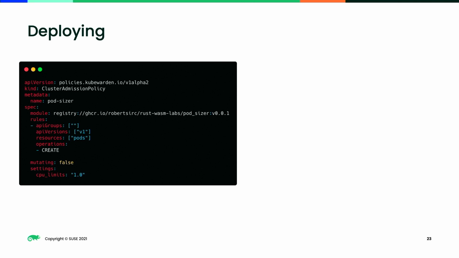Now, in here, we have a handful of information, but in the settings, we have CPU limit, and I set that limit. It's 1.0, and I want to make sure that nothing exceeds that. Now, with the OpenAPI, it does do a check against what the values are that someone passes in, right? So if your pod doesn't match up to what that is, that's an issue.